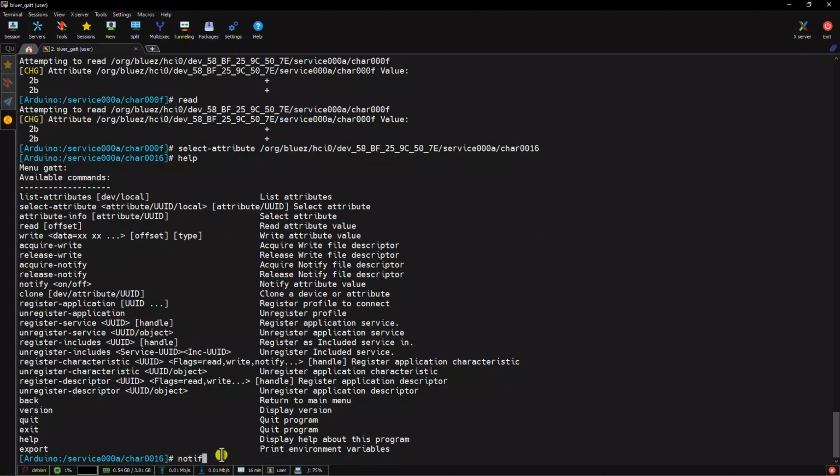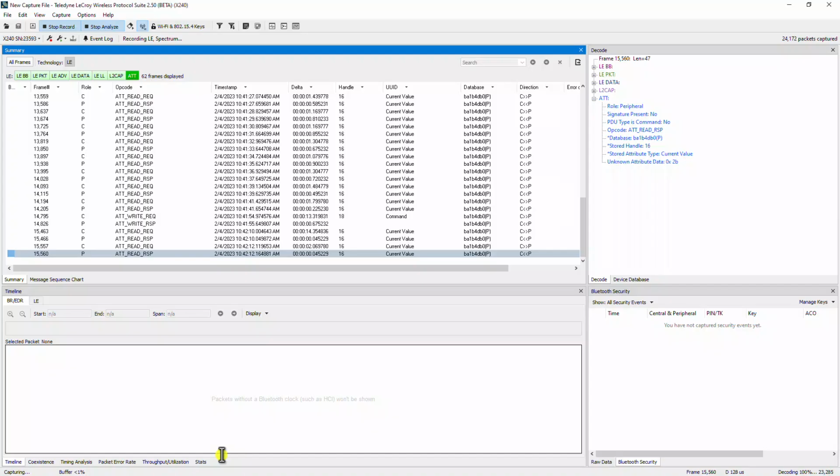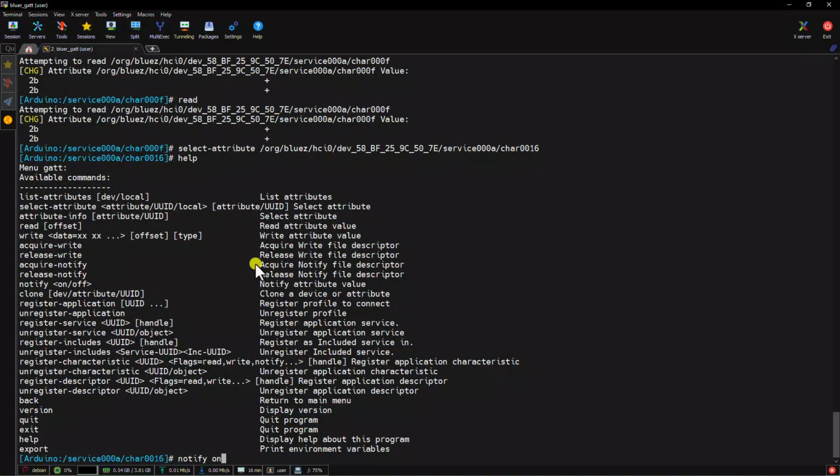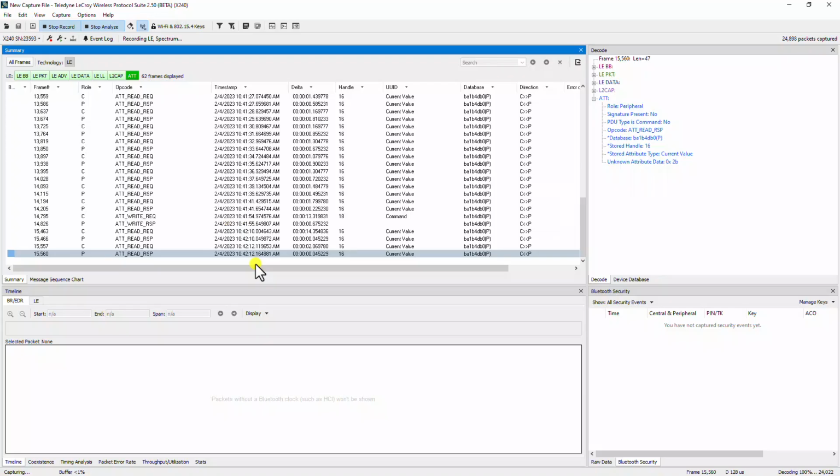Now, right before I do it, I'll show you what's going to happen. If we look here at the over-the-air traffic, we've last read a command, we're at frame 15,560, and I turn notify on.